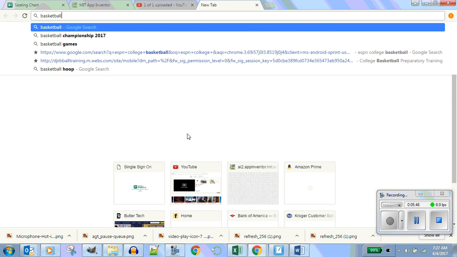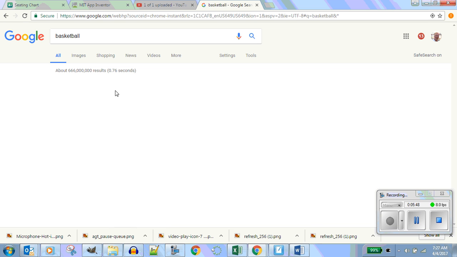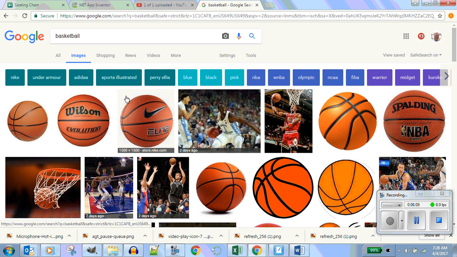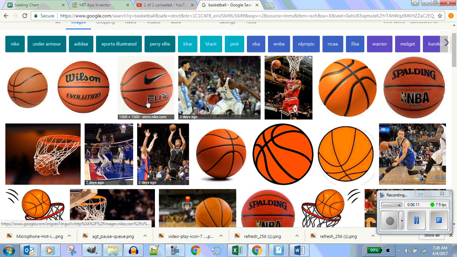And I'm going to go to images. There they are, the national champions last night. Okay, I kind of like this Nike ball right here.